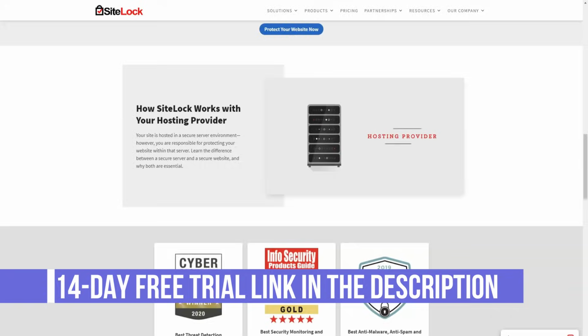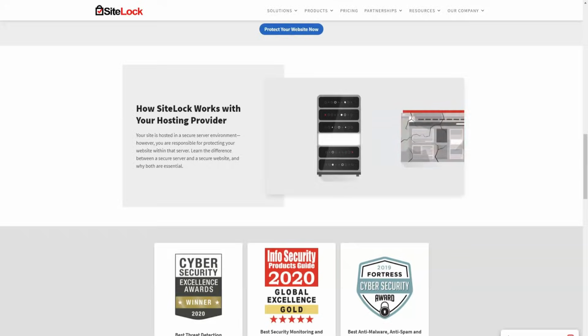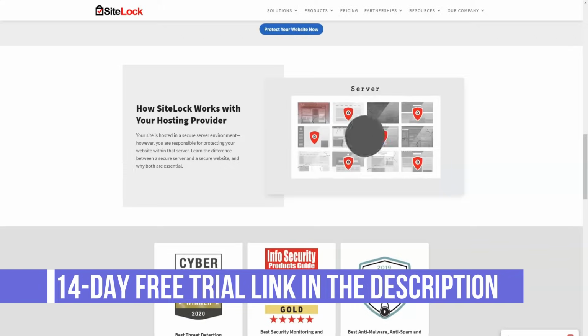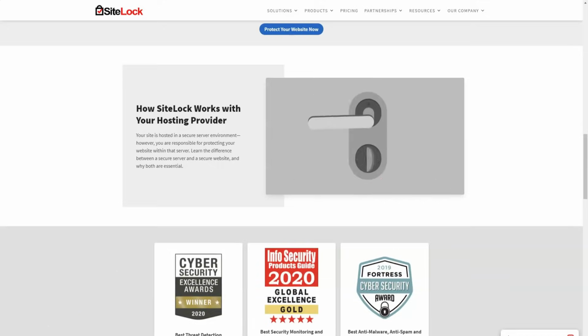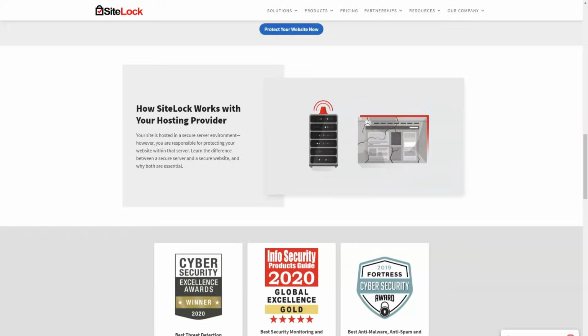However, the scrambling feature, which is supposed to bypass VPN blocks, didn't seem to make any difference, as the same websites were blocked regardless of whether it was enabled or disabled. When it comes to torrents, Sitelock has servers in 2 countries that are considered a torrent downloader's paradise: Spain and the Netherlands. In the first case, you can download anything for your personal use, while the laws of the second allow you to download works of art. I tested both and both were able to maintain a stable speed of around 2 MB per second.